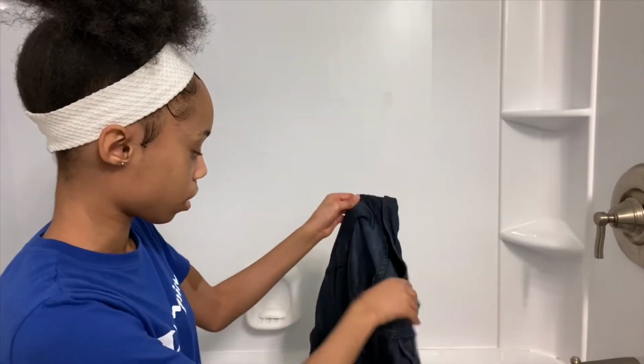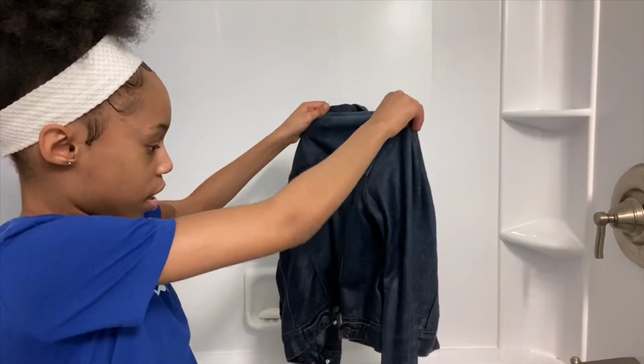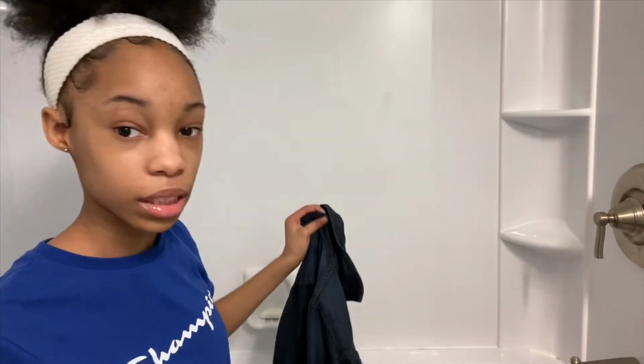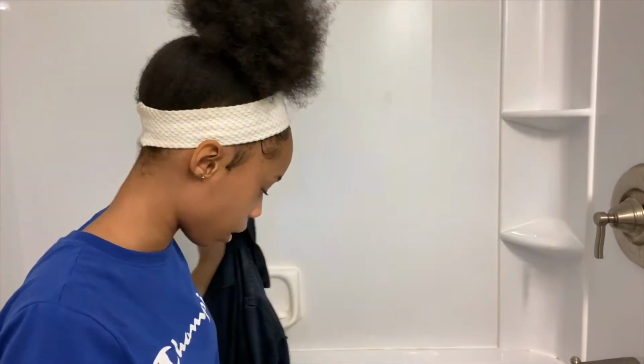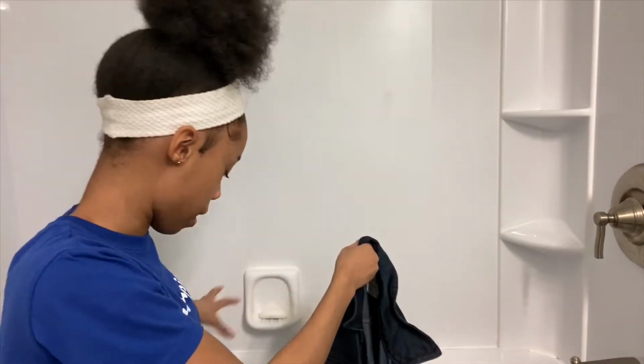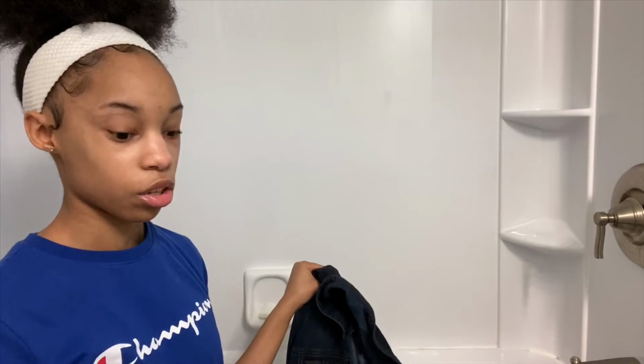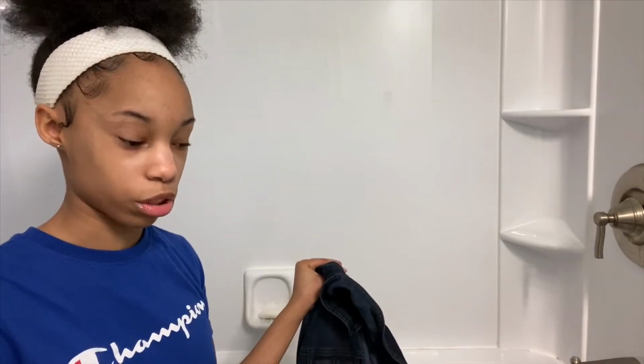I'm letting the water drain because in every video I've seen, they didn't leave it in the bucket and bleach it like that. So I got it nice and all wet. I didn't realize it actually had some light spots already on it, but it's not as much as I want. So I'm about to lay this back down flat and just pour bleach on it. I think I'm gonna use one of the cups and do it like that, so I don't pour too much.